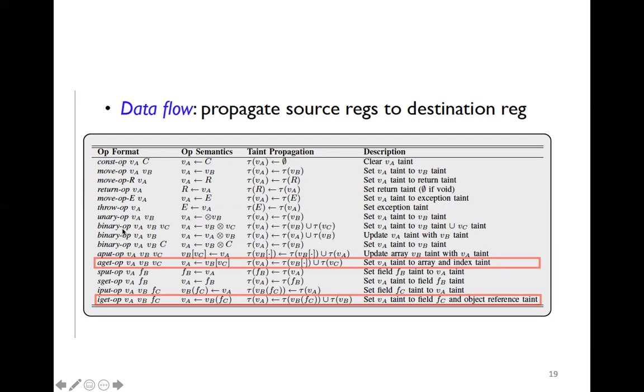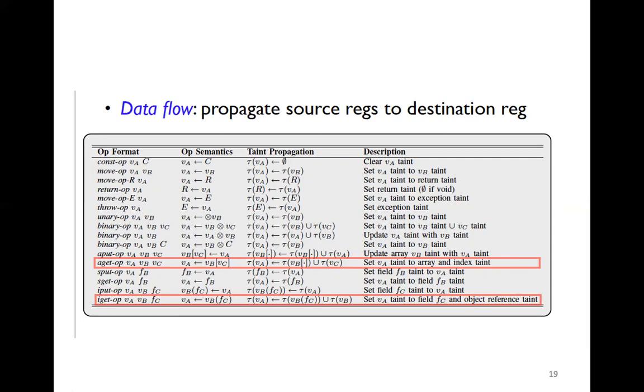For example, binary-op VA, VB, VC means that you're applying some sort of binary operator, in this case denoted by the symbol, on VB and VC. The result is stored in VA. So what is the taint semantics for this? Well, if either VB is tainted or VC is tainted, then VA is tainted. And that's exactly what this is saying: set the taint of VA to be the union of the taint of VB and VC.